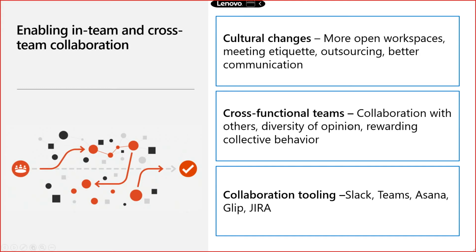Okay, so cross functional team means you are going to look for the diversity, you are looking for the collaboration with a different team. And next, if you look for collaborating the team, you have different tools available. So how can you do this work using a tool? Okay, so we have Slack, we have Microsoft Teams, we have Jira. So these are a few tools which help you in terms of doing a collaboration.